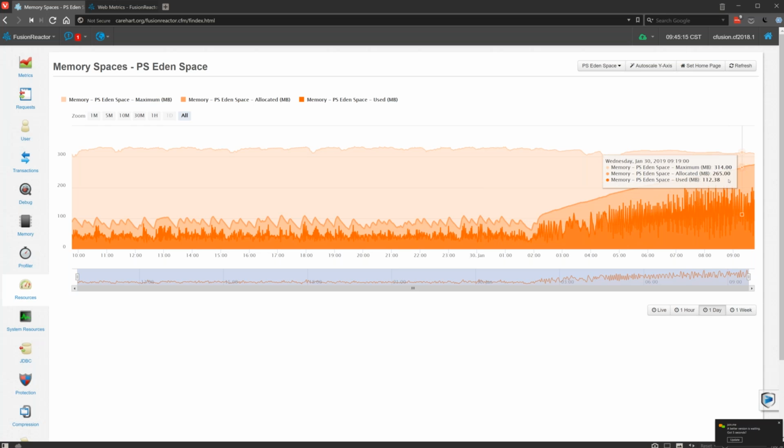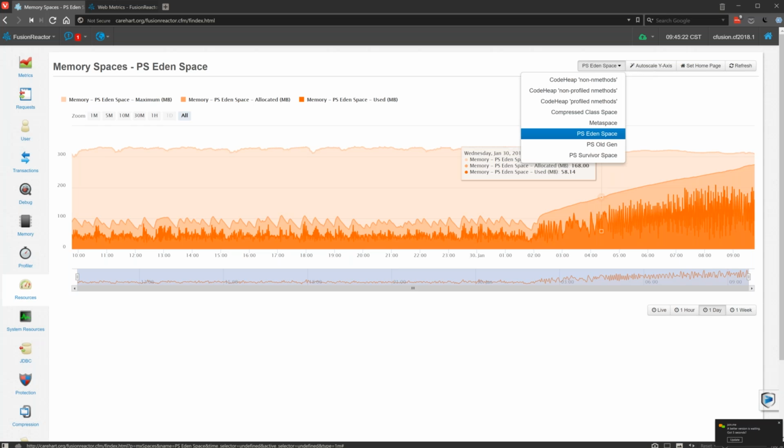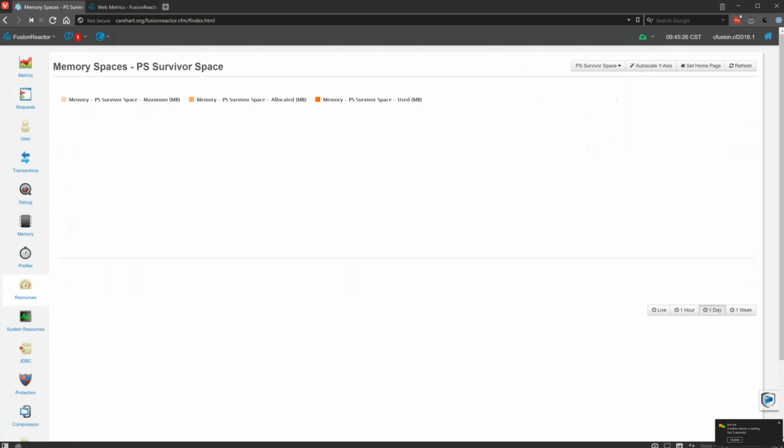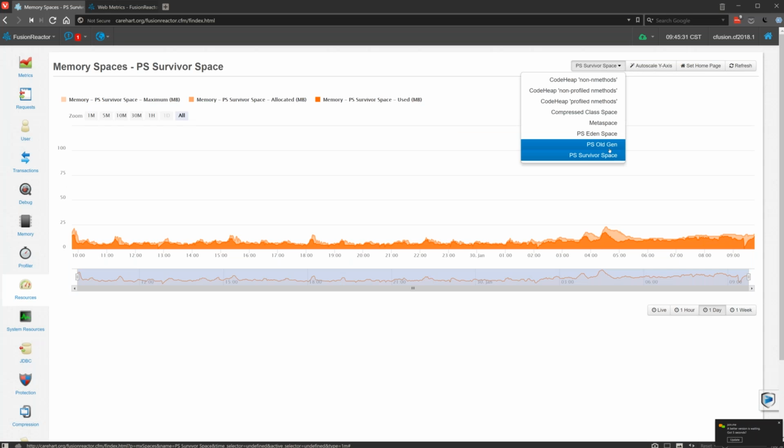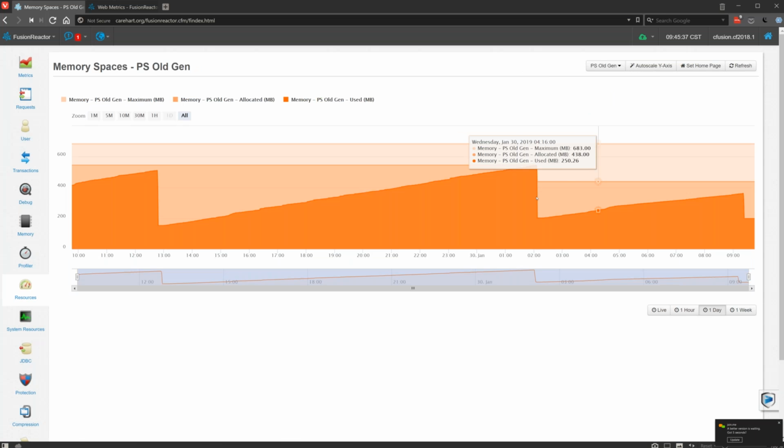But notice that you can look at that level of detail, and that's just the Eden space, one of 3 parts of the memory. The other part is the survivor space, and we'll see what that looks like in the day view. That hasn't changed too much. And then the other part is the old gen, and things progress through the heap, going from the Eden to the survivor to the old. Again, that looks pretty reasonable to me. So I don't see myself having a problem, but you might see something quite different.